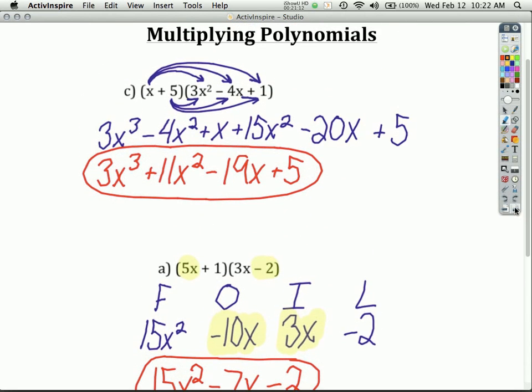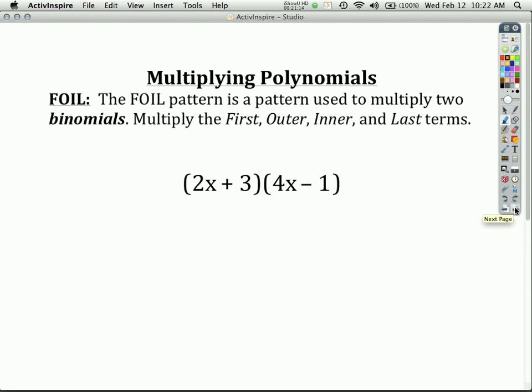All right, so now, one particular method that works, unfortunately, only works in one particular situation, but it's an important situation. You're going to learn within today's lesson the FOIL method. This is the kind of thing that you're going to learn today, and you will probably remember for a very, very long time. If I went around this school building and asked other teachers if they remember the FOIL method, they would probably remember something about it.